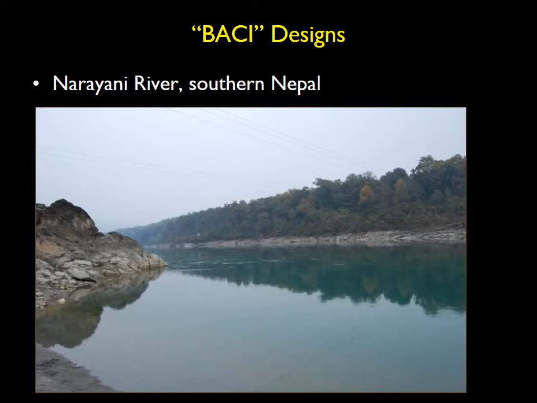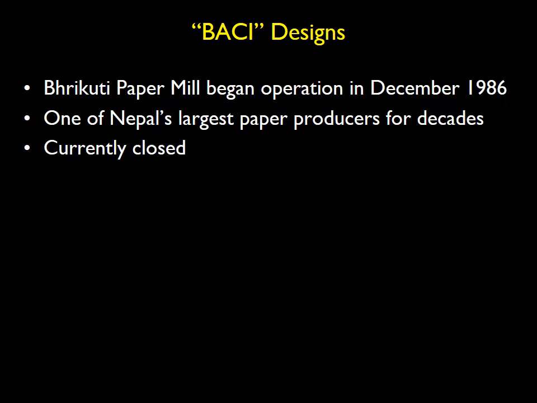So here's a picture of the river. We were down in the lower section, so it was a fairly broad, deep river. There's this paper mill that began operation in December '86. It was one of Nepal's largest paper producers for decades, and it's currently closed. But my collaborator, Dr. David Eds, had the vision to start taking samples before the paper mill began operation to see what kind of impacts it was having on the river.